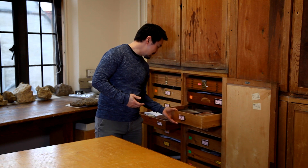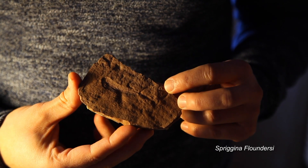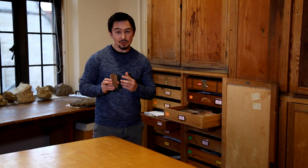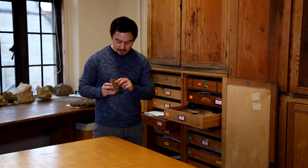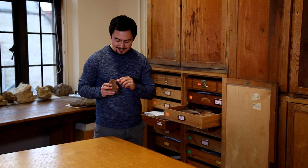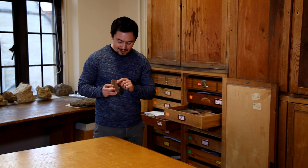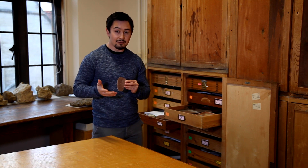Other fossils Gleisner describes include things like Spriggina — another Australian fossil from the Flinders Ranges. This one is a little more like the trilobites from the Cambrian period that come into play about 10 million years later, in that it does seem to have a head end. But there's no evidence of limbs, legs, eyes, or even a mouth. All we have is a segmented body that tapers towards the end. Gleisner thought this might be some type of worm; it remains one of the more puzzling of Ediacaran organisms and we're not entirely sure where it fits in the tree of life.